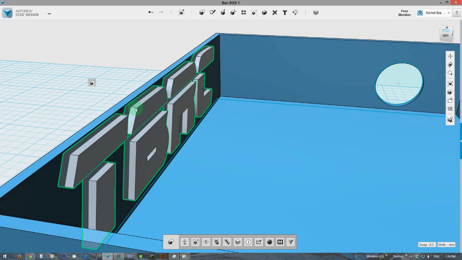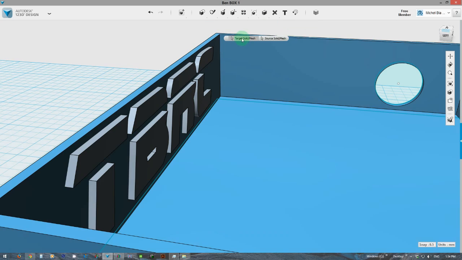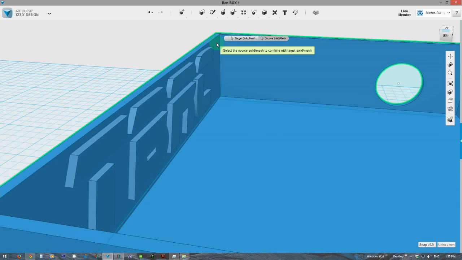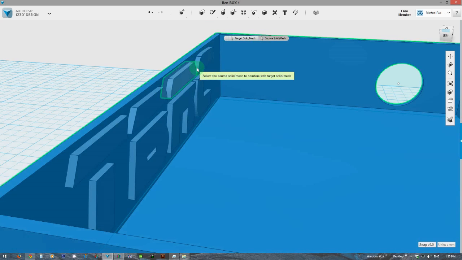So what I want to do now is subtract what I have infilled, or what I have extruded inside here. So if we come up here, got a couple different settings. We have merge, so I can combine these two pieces, or I can subtract. So I'm going to subtract. It automatically sets your first one to target. So we're going to click the box, our source.